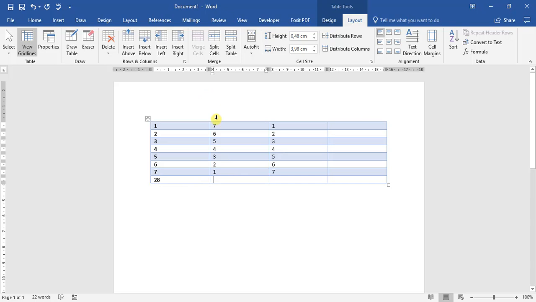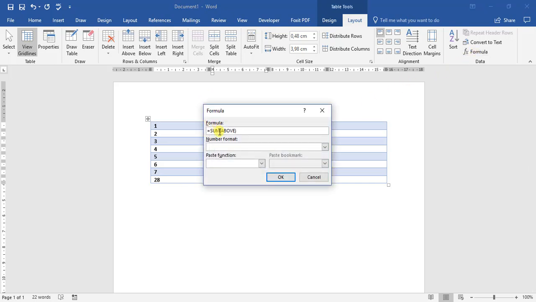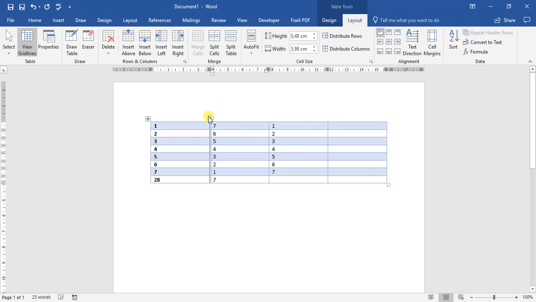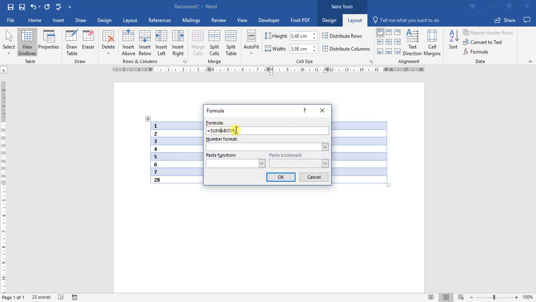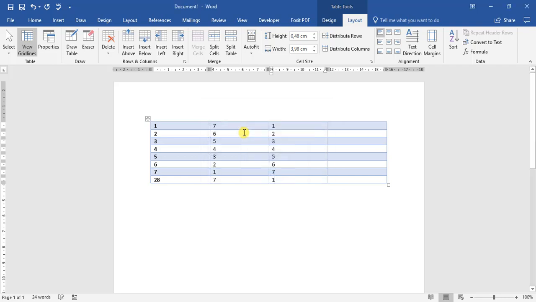This one here we want to find the maximum, so we're going to click on the formula option again. Here we go and we just change sum to max. Our maximum is 7, which it is, so that's awesome. Here let's look for the minimum option. We go to formula. Let's change that to min. So a sum of 28, maximum of 27, and a minimum of 1 here.